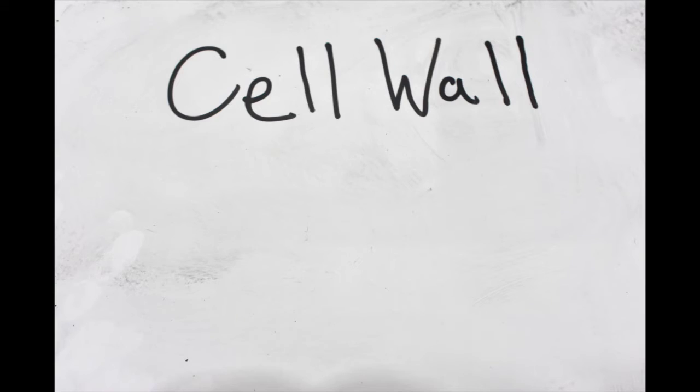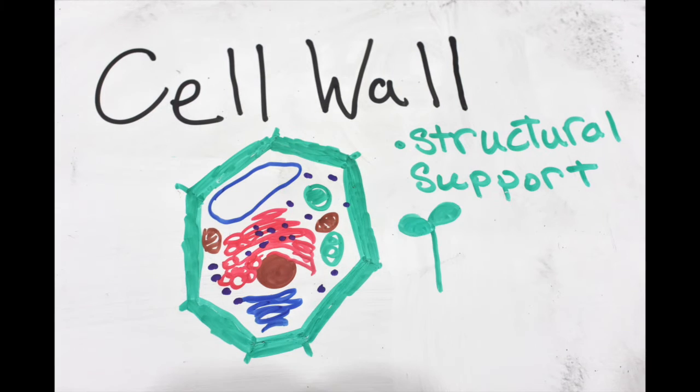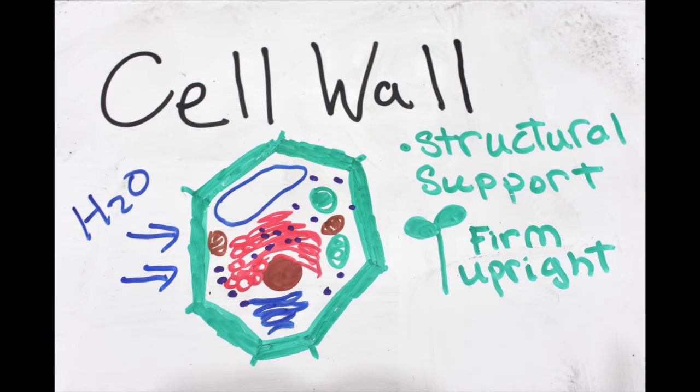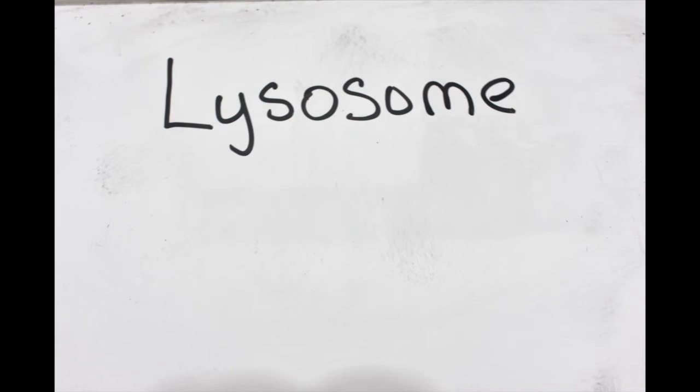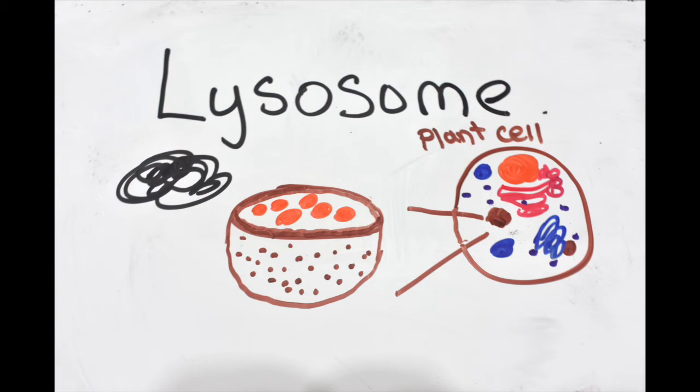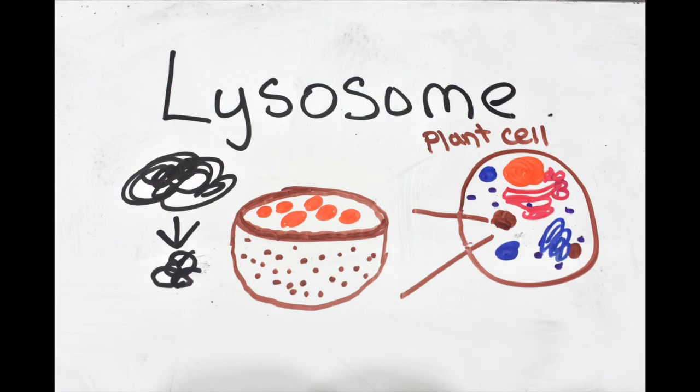Differences. Cell walls are supporting structures that help the plant to have a fixed shape and protect it from injury. Other than that, it helps to keep the plant turgid so that it can stay firm and upright. Lysosomes are spherical organelles that contain digestive enzymes that break down large food particles into smaller ones. They can also break down worn-out organelles and release substances so that they can be used again. Lysosomes are only present in animal cells but cannot be found in plant cells. This is because the plant has cell walls that keep out the large substances that lysosomes in the animal cell can easily digest.